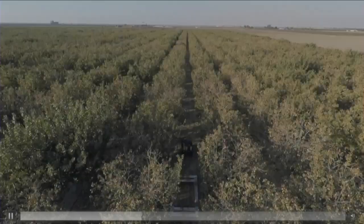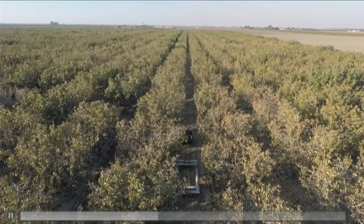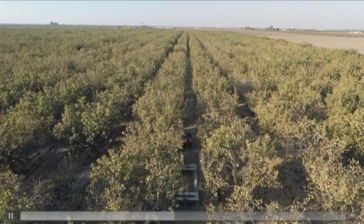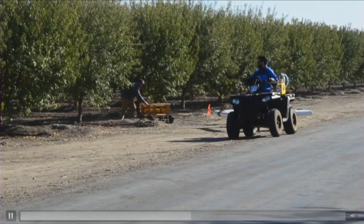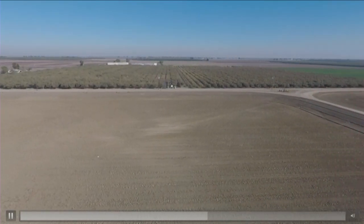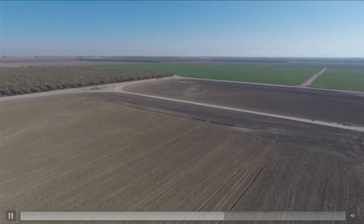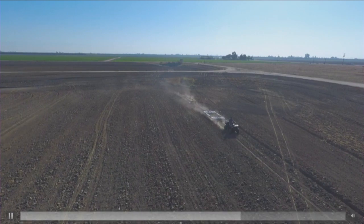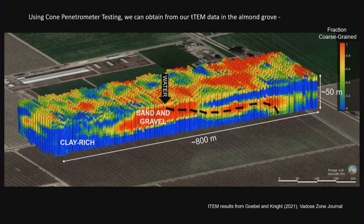I had people make measurements about 30 times before I paid to fly. Are you sure it's going to fit? I don't want this jammed in a row of almond trees. So you can acquire data as you drive between the rows of almond trees. This was an early version, needed some help in terms of turning radius. Recharge ponds, fantastic for driving around a recharge pond, figuring out where are the optimal places for recharge, and it's just a system that's now getting a lot of use in California.